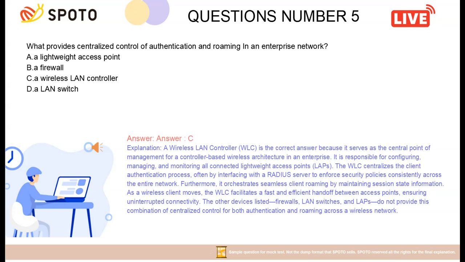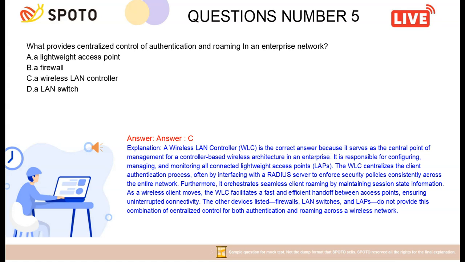Answer C. A wireless LAN controller, WLC, is the correct answer because it serves as the central point of management for a controller-based wireless architecture in an enterprise. It is responsible for configuring, managing, and monitoring all connected lightweight access points, LAPs. The WLC centralizes the client authentication process, often by interfacing with a RADIUS server to enforce security policies consistently across the entire network.